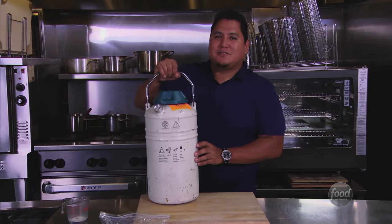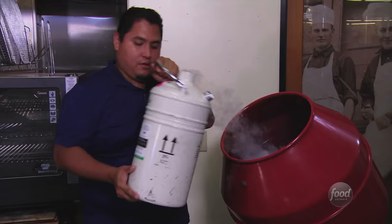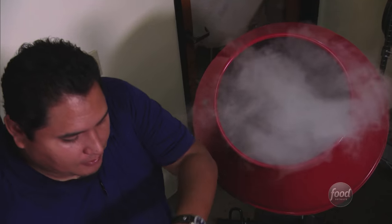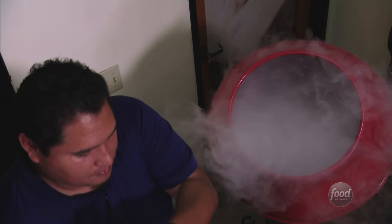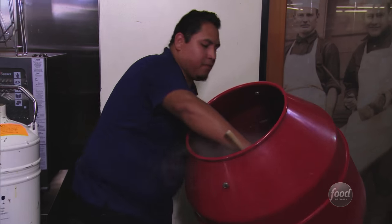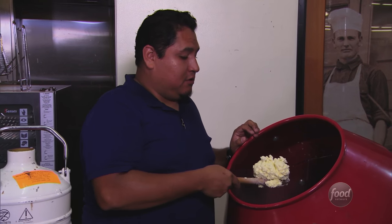But that's not any fun — we also have liquid nitrogen. I'll pour a little at a time and mix. The reason I don't want to pour too much at once is I don't want it to become hard as a rock and impossible to mix into a custard. Add a little bit more, and I'm starting to feel the viscosity change — I'm getting an ice cream, guys. Look at that!